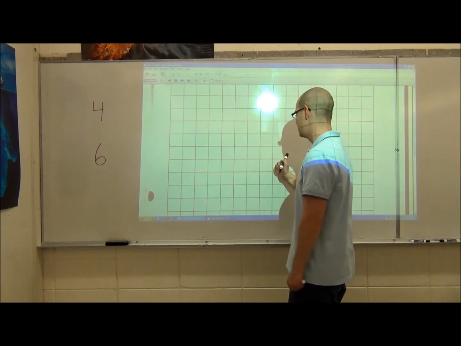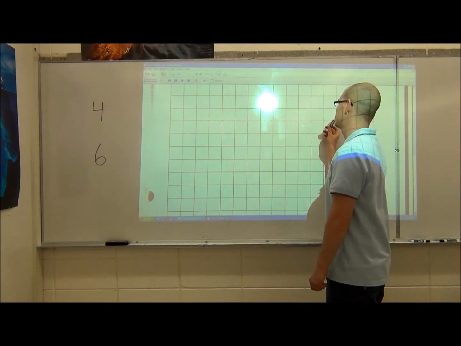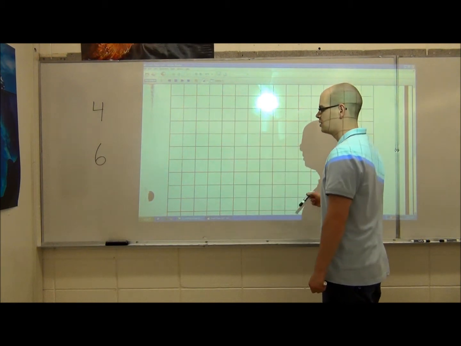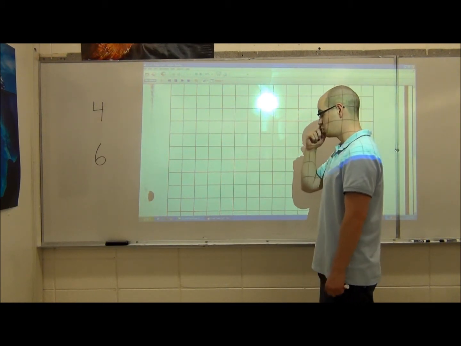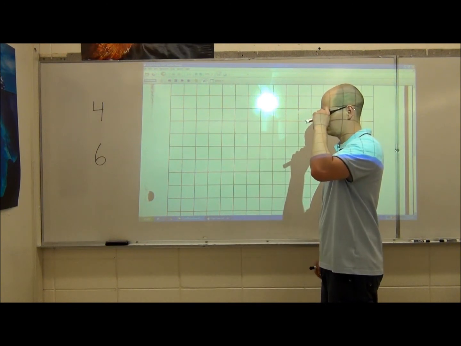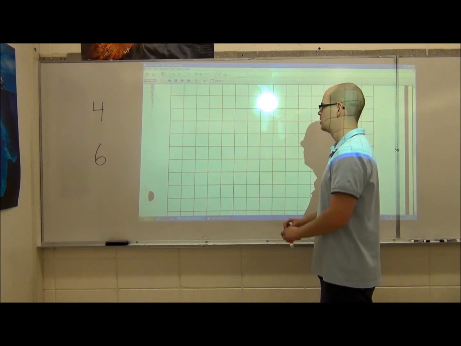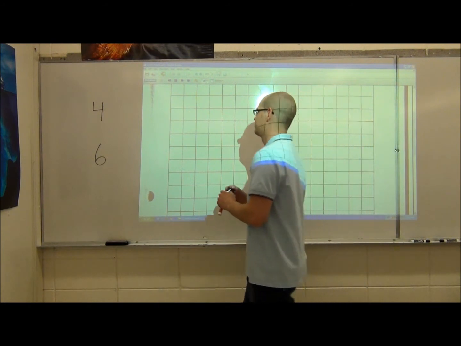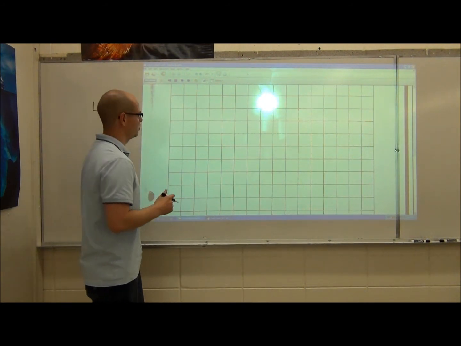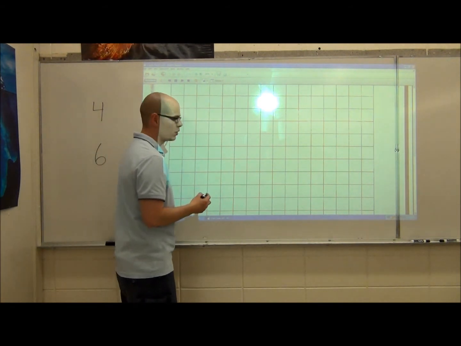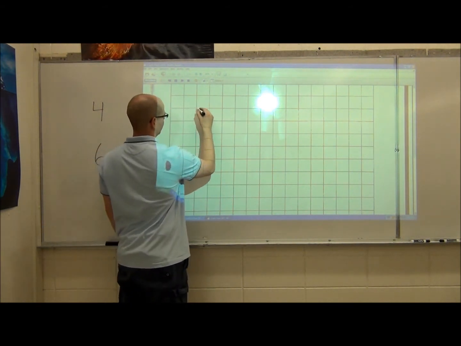Now I have a number grid here that has squares that are all supposed to be a centimeter in size, and we're going to try and draw two different numbers in terms of their areas. So let's start with 4. Area is length times width for any rectangle.